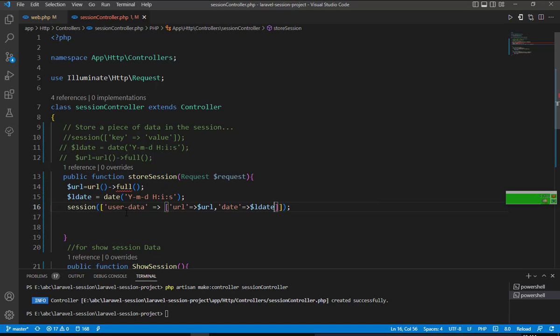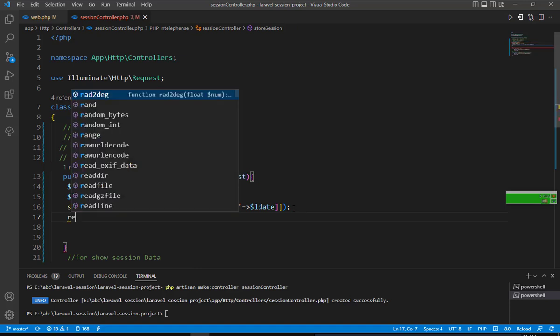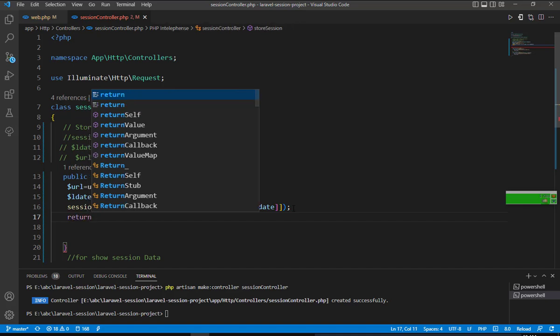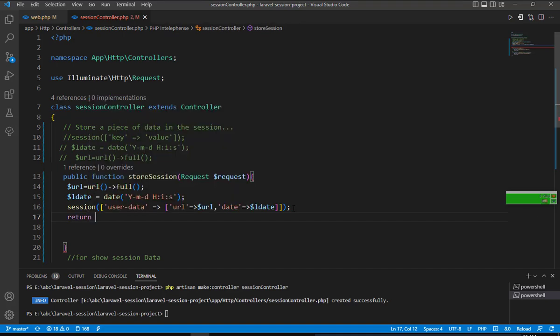If we call this function and here, for example, return this, the session stored, okay, and call this.